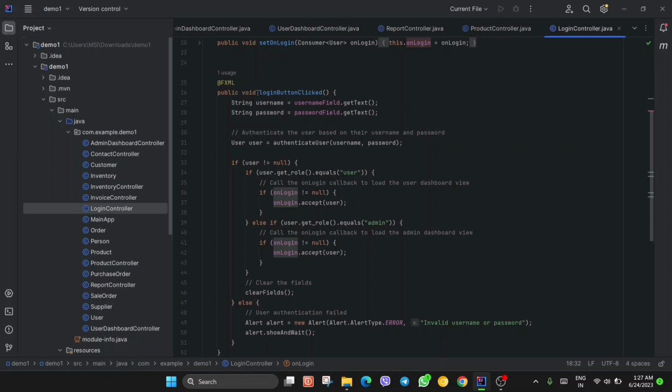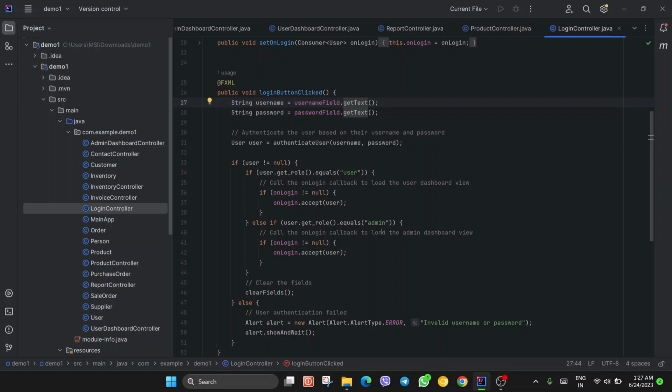We have created a public void login button linked string. We have a string username, which gets the text, because the password and the username could be text. And if the user types user, it accepts a user.